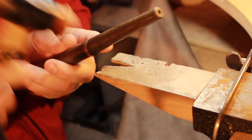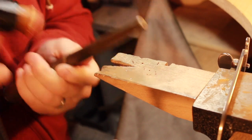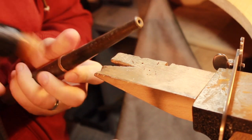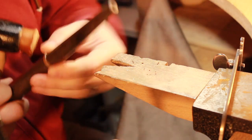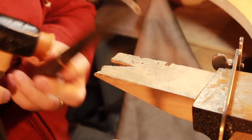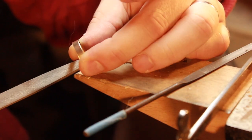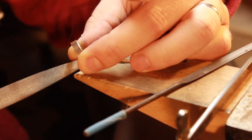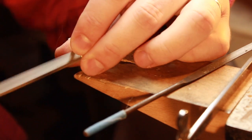Now I've got the rings out of the pickle bath and they're all cleaned up. I put them on my mandrel and use a rawhide hammer to bash them into an exact circular shape. The next stage then is to file off any excess solder on your joints on the inside and the outside, which can take a few minutes.